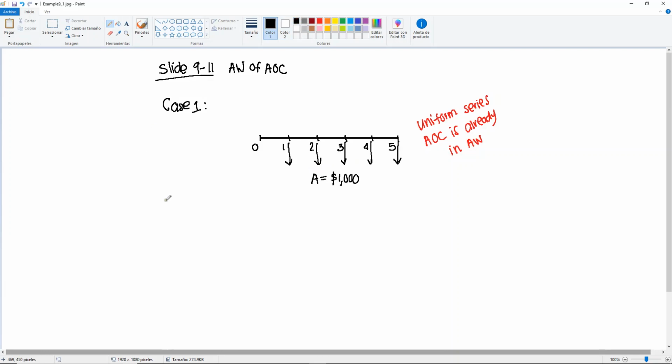Okay, we have a second case or a second scenario. So again, we have 5 years, but in this case, we have, let's say, a certain amount in year one, then it increases somewhat in year two, then increases by the same amount in year three, then another increase in year four, and another increase in year five. So here we are assuming that it's the same amount of increase every year. In this case, we will have a gradient. Okay, so what happens here?